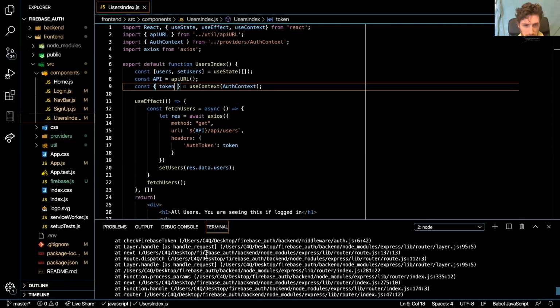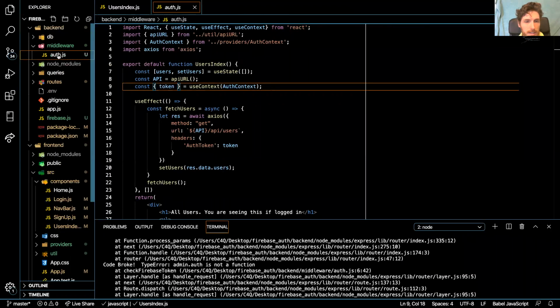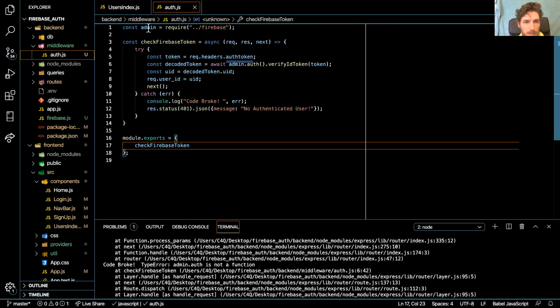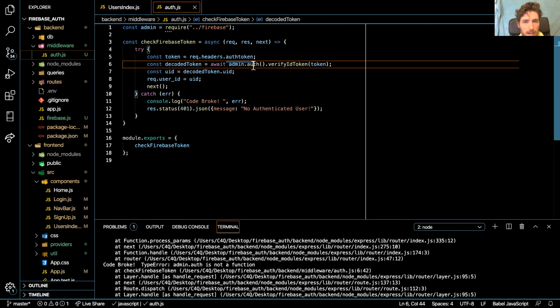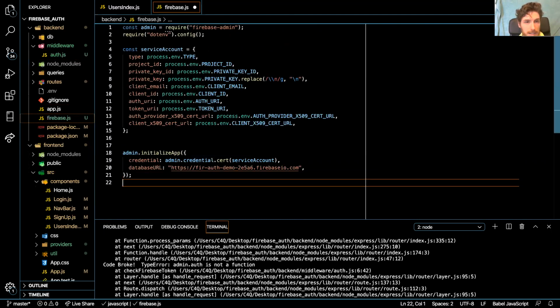And it looks like our backend is telling us some more. It's saying admin.auth is not a function. So that's interesting because I thought it was. So let's go take a look at what's going on. So we will go to our front end, back end. And we see that we are requiring admin, and we're saying admin.auth, and this is where it's complaining. Now, I'm wondering if maybe we didn't export it correctly, and we didn't.